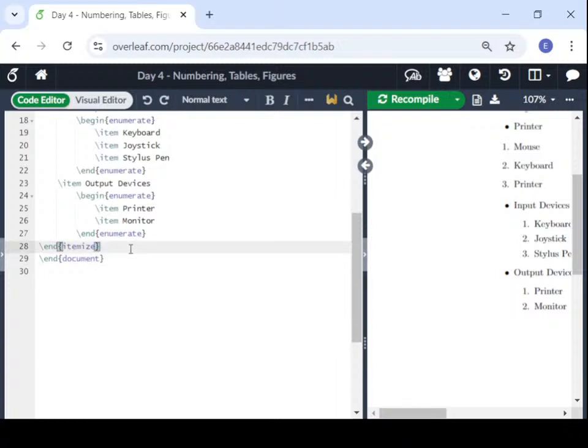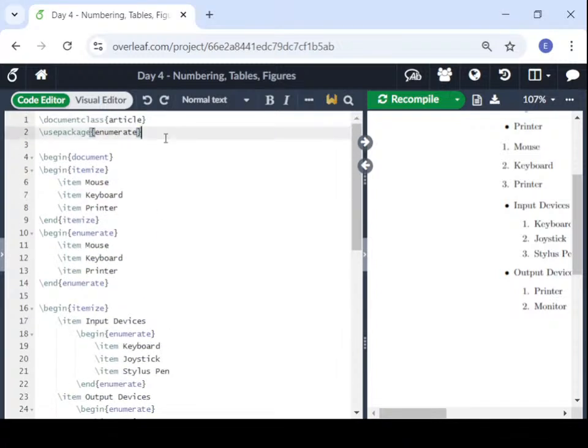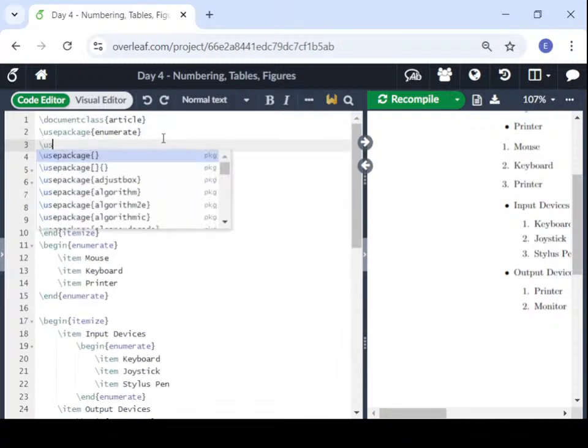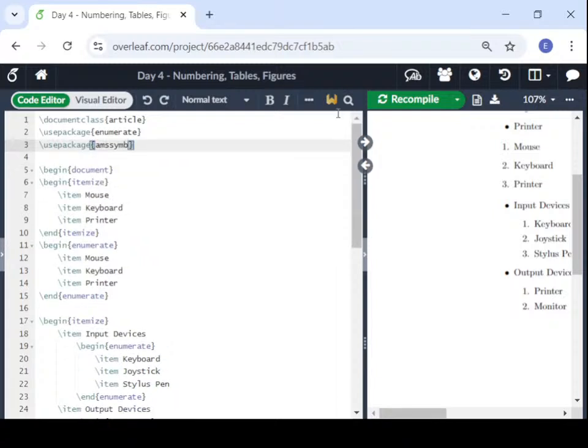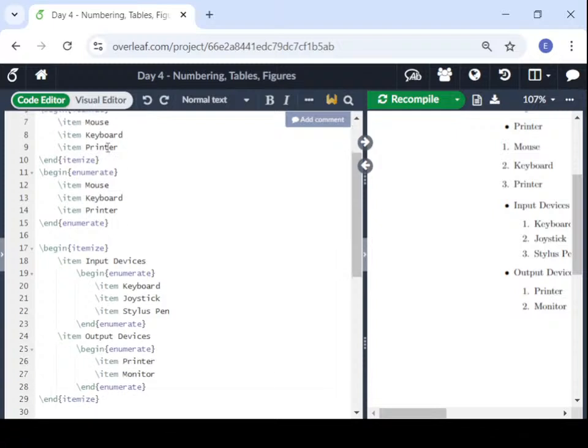If you want to change the bullet type, like diamond, circle or square, you should use a different package called amssymb. That is the package used for giving symbols, and it has a list of various symbols that can be used.